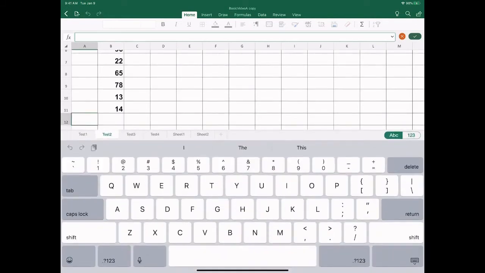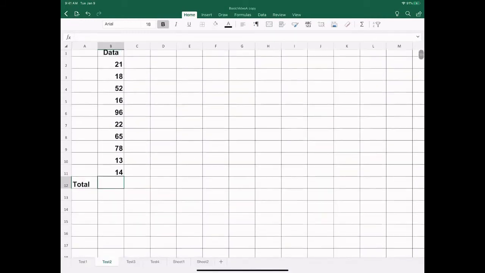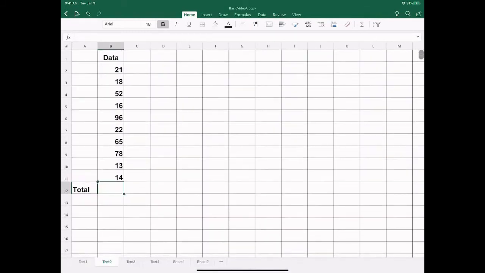Sometimes 1 tap will do it, it opens up an internal keyboard. And I'm going to type the word total in there. Okay, and when I'm happy that that's what I want, I'm going to hit the green check and it will be entered. Now what I want to do is to highlight the next cell, and I want to calculate what the total is going to be.